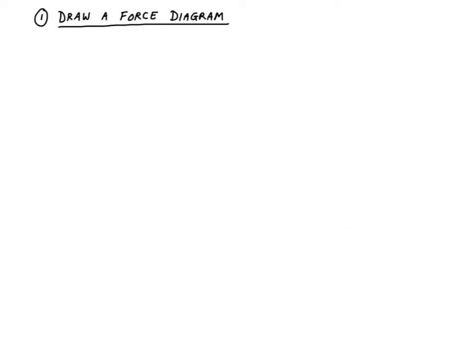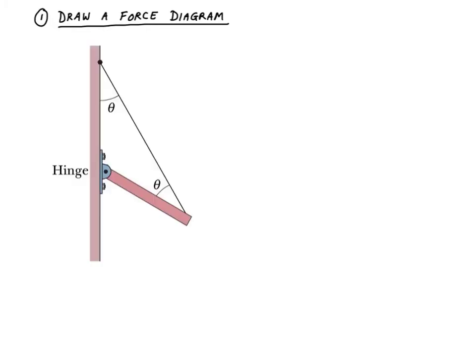The first step in doing an equilibrium problem or statics problem like this is to draw a detailed force diagram of the object of interest. The object of interest here, of course, is the beam. Now, the force diagram is not a free body diagram. It will be a simplified, idealized version of the actual picture. So here's the picture that we have, and here would be its force diagram.